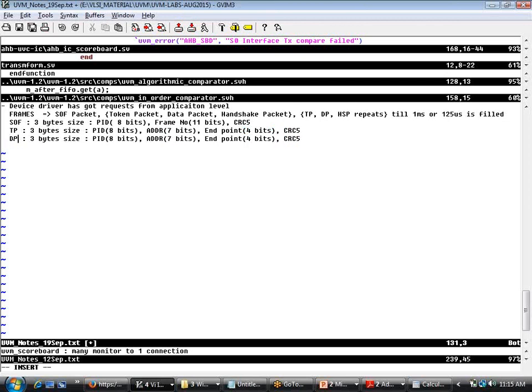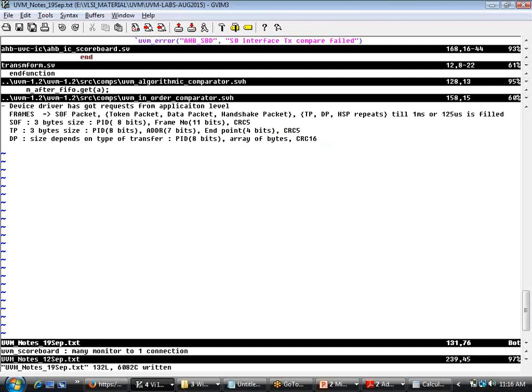Then the data packet. Size depends on the type of transfer. For example, PID is again 8 bits. It's an array of bytes. CRC 16, because we are sending bigger data.